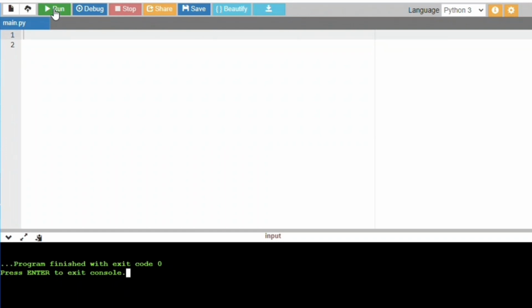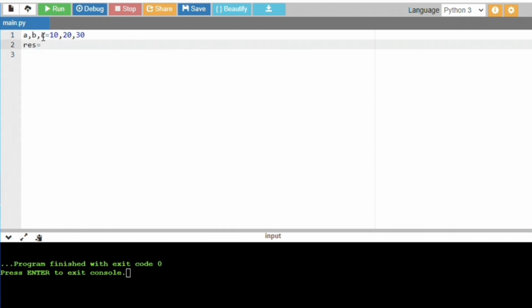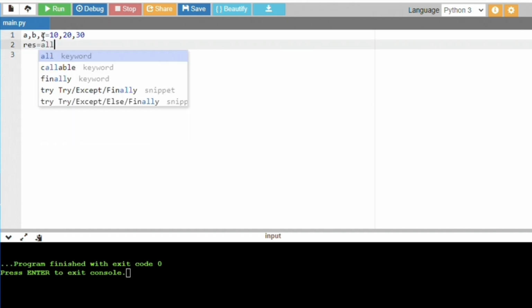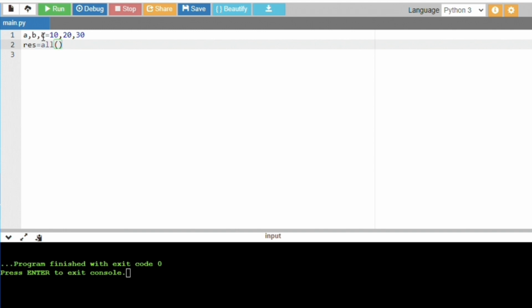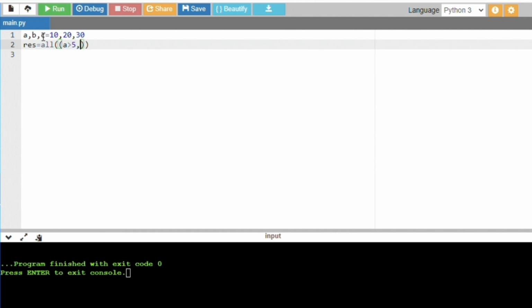Let me consider another example, which I have explained in the theory concept. A, B, C are 10, 20 and 30, and res of the all function, taking a tuple as a parameter, and I'm passing some conditions as the elements.